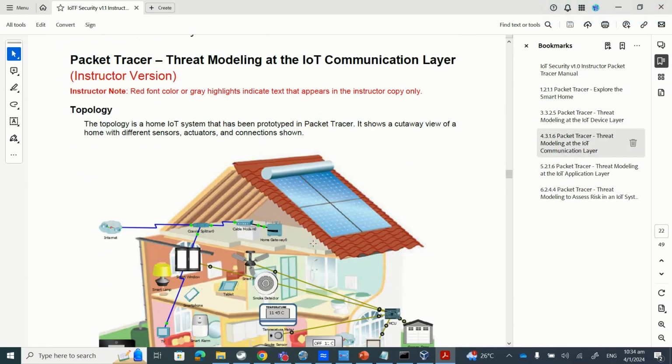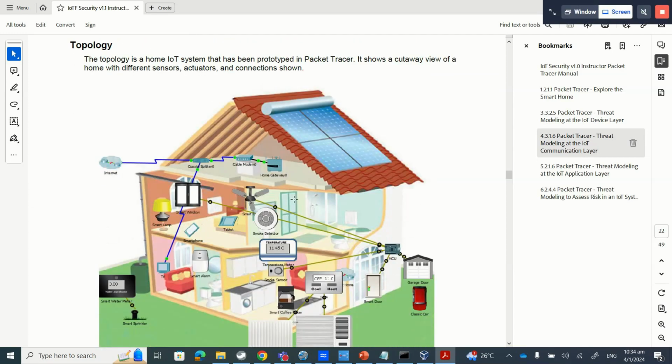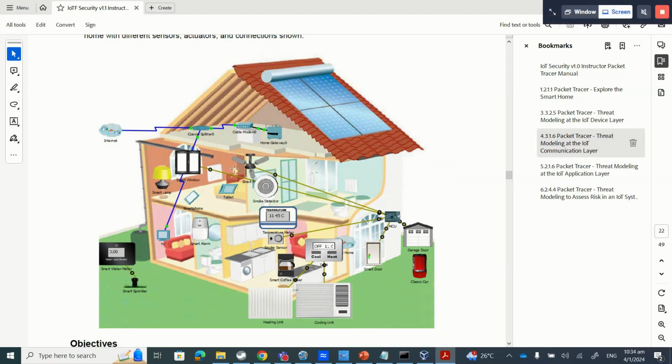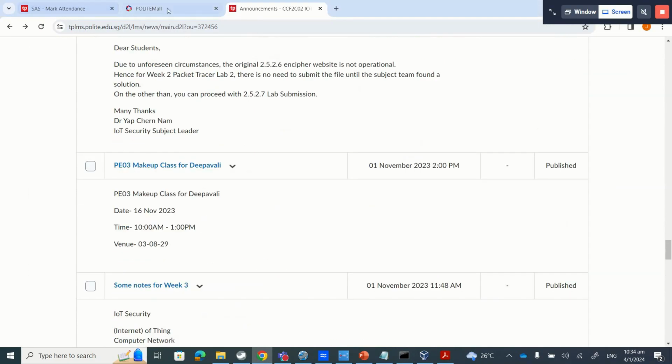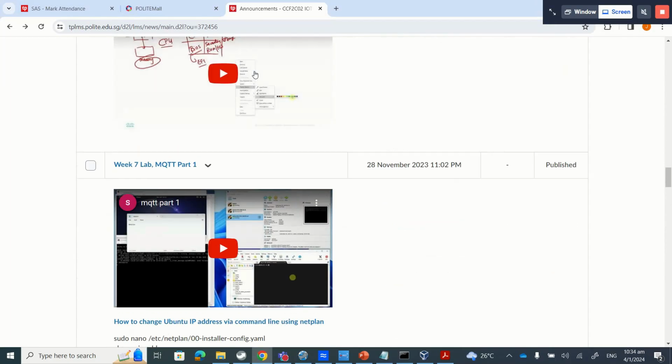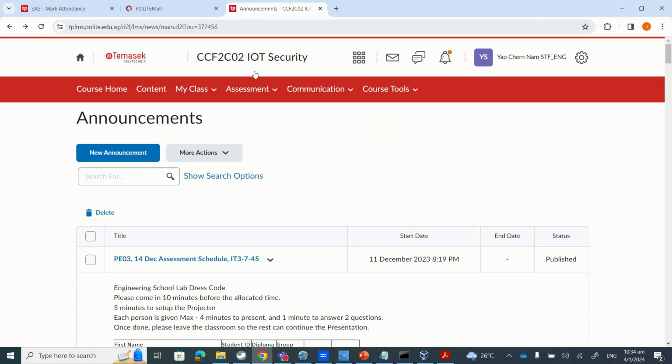So the IoT threat modeling at our communication layer. This is the topology, the thing that I just gave to you. You have a house, a smart home. Let's go back and take a look at your part D. Go to content.